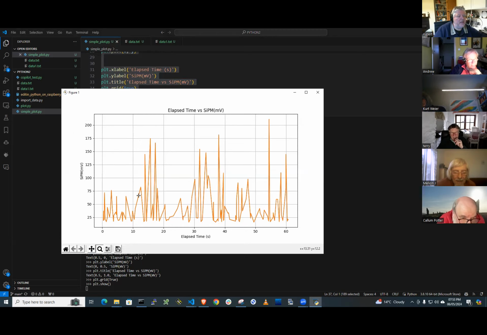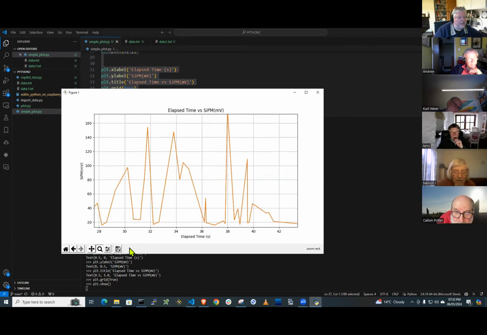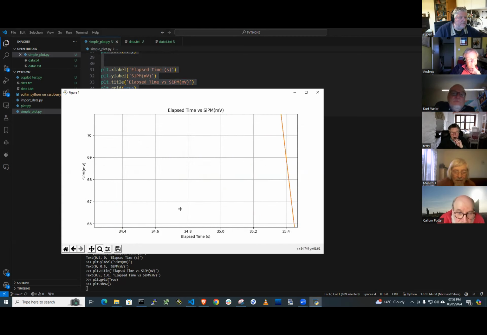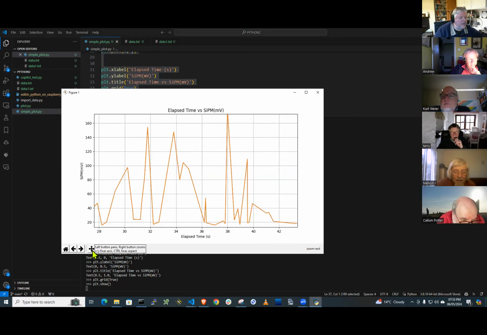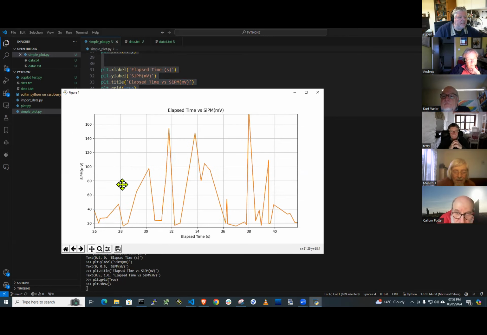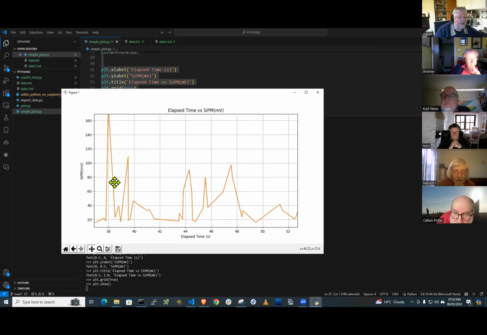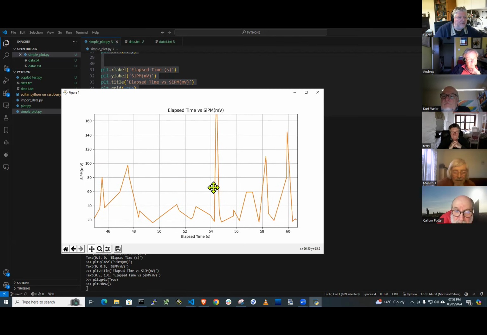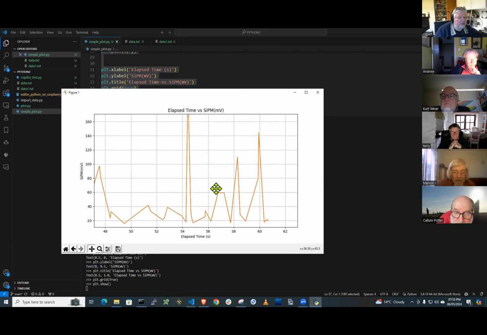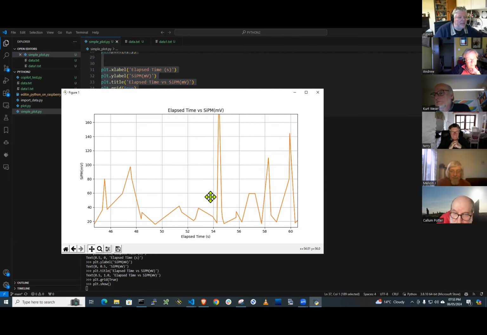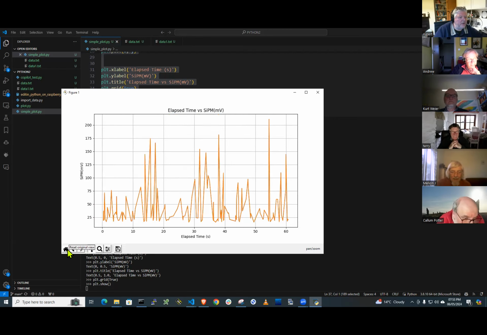So if we had a lot more data, which we haven't, you can zoom in on sections like this, and then you can move around on it. Oops, if we go back, that takes us back to there. You can also then move around on the data. So if you've got lots of it, you can see how I can scroll through the data, because I had actually zoomed in a bit. I can reset it if I hit home.